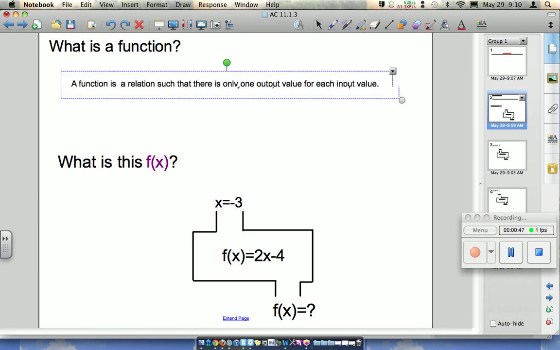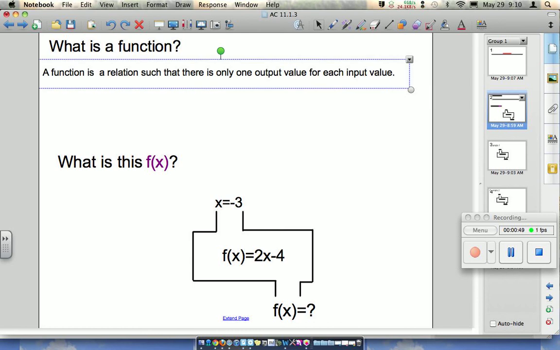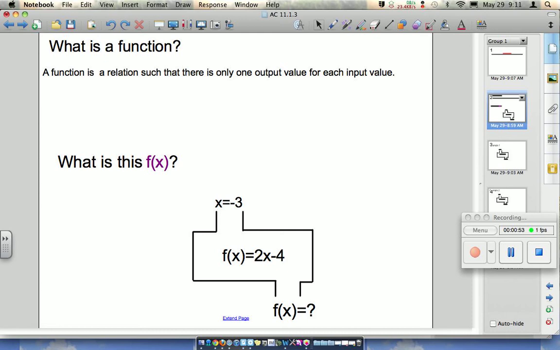You've looked at some relations in class lately that describe a relation between two variables. X and Y is usually our one. We're using this f of x thing that we'll talk about in just a moment, but it's describing a comparison between two numbers, x and y is typically what we use, where there's only one output for each input. So when I plug a number in, there's only one answer I can get when I do the calculations.